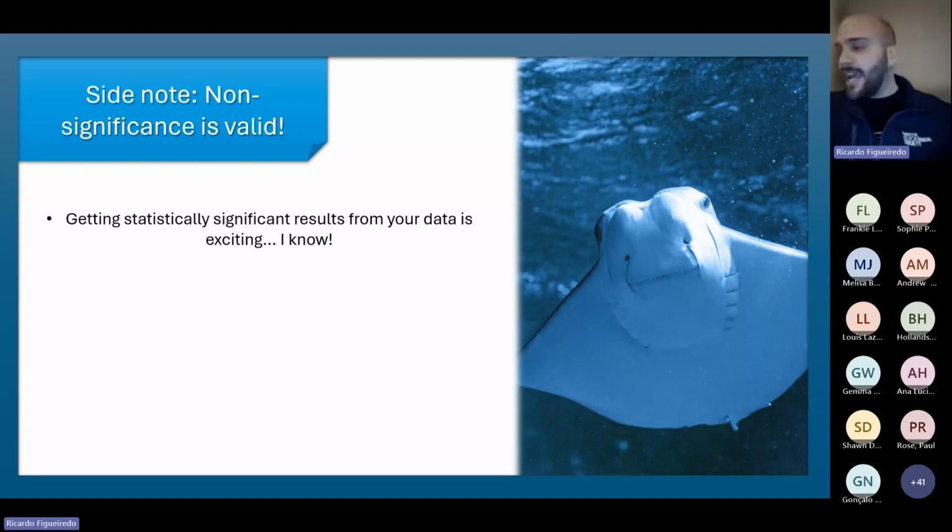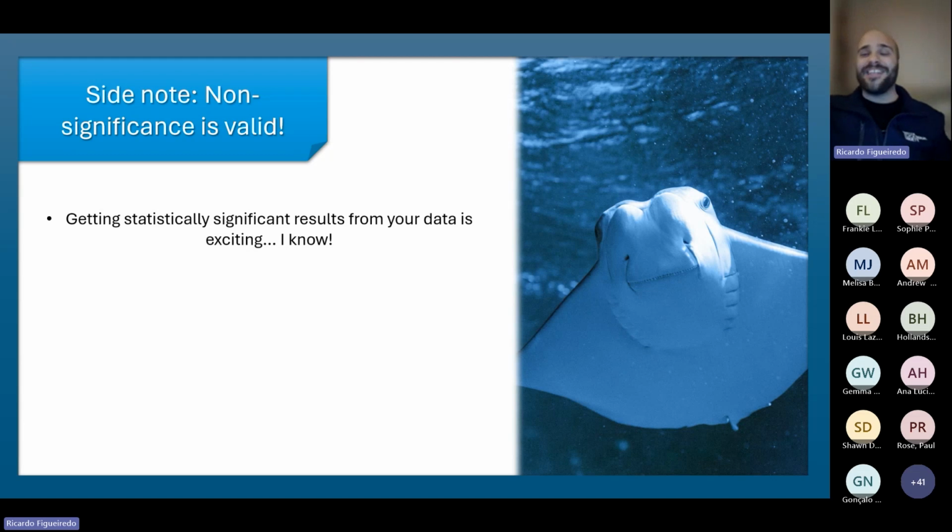And just a very quick side note, it's not directly to do with what I've been talking about, but it's something I really want to touch on. Now that I am a supervisor for students' research projects, I've been approached by students whose main concern from the start is, I want to do a project where it's likely to get statistically significant results.